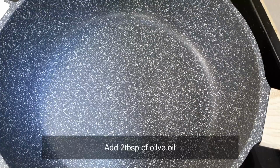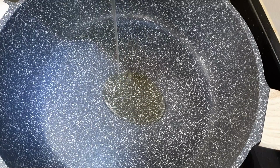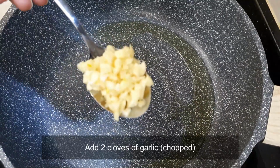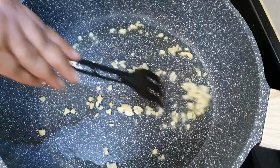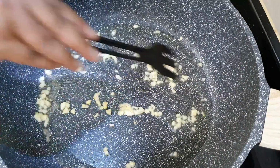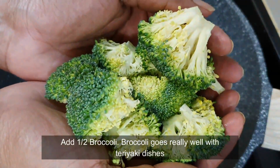So first, I'm going to add 2 tablespoons of olive oil. 1, 2. Once the oil is already hot, then we'll add our other ingredients. Now, let's add 2 cloves of garlic. And then let's add half a broccoli.